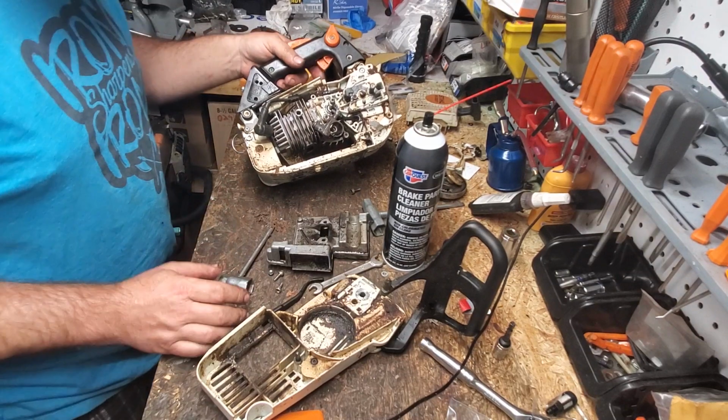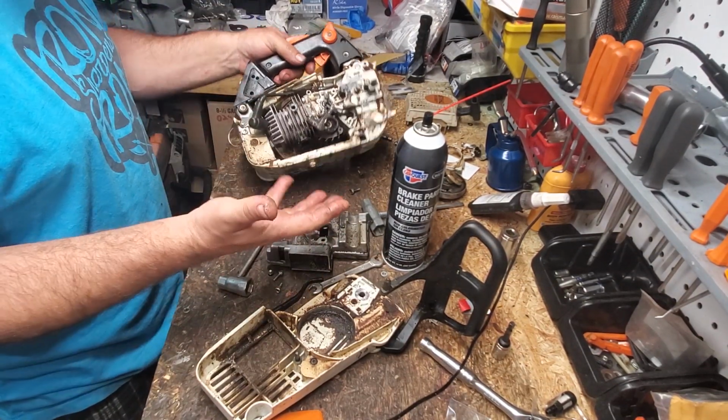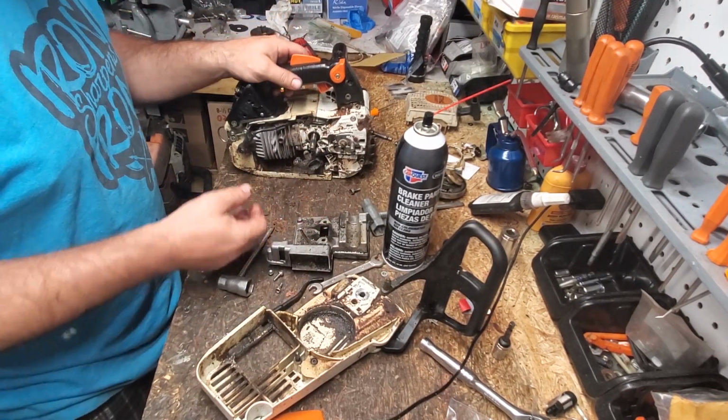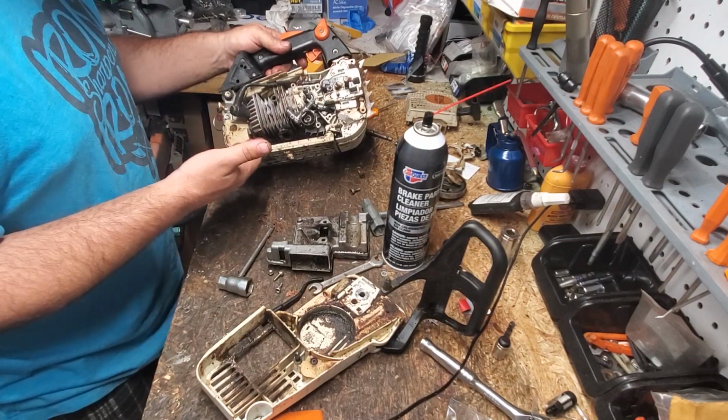How much should I charge you for this saw? You tell me down in the comments below. That's going to be it. That's going to be part 1 of the disassembly because my hands are filthy, vile, disgusting, and gross. And I'm excited that this is a Stihl OEM top end and this damn thing runs.